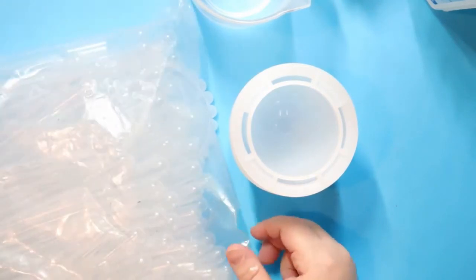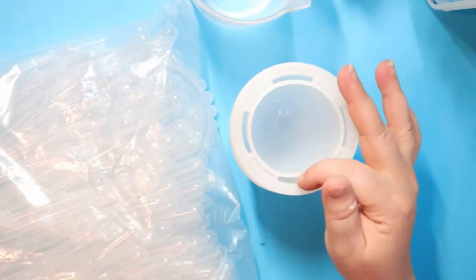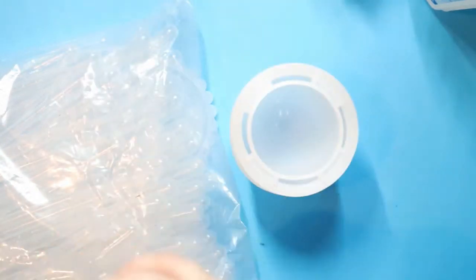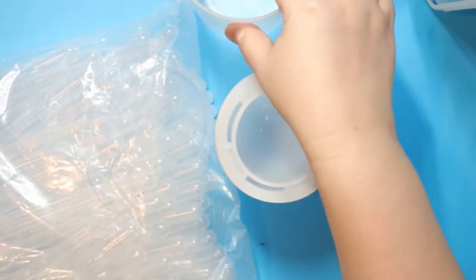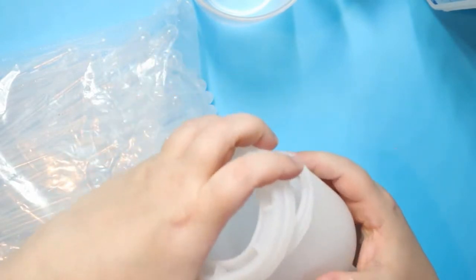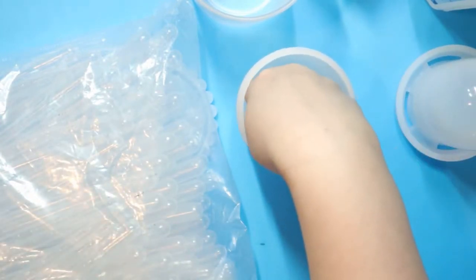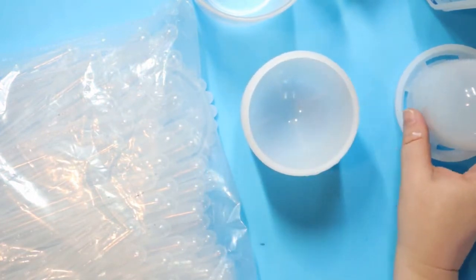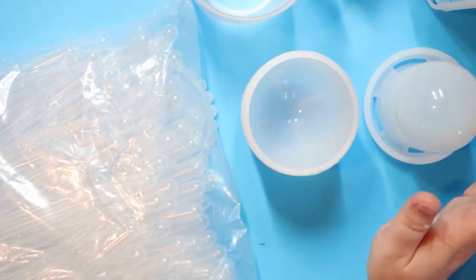Anyway, I ordered these to fill this up because, yeah, I can pour the resin in with the spout, but I feel like a pipette is going to be more accurate. Now, on his video tutorial for this, he puts a little bit of resin in the bottom, and then he puts this in and then he fills it up all the way. So that's what I'm going to try and do.